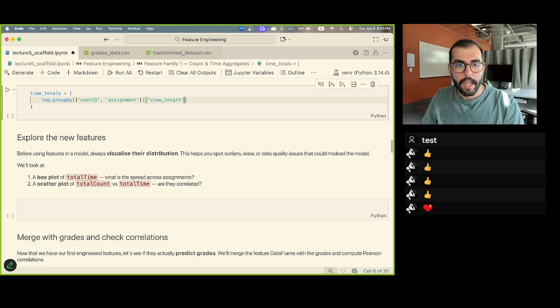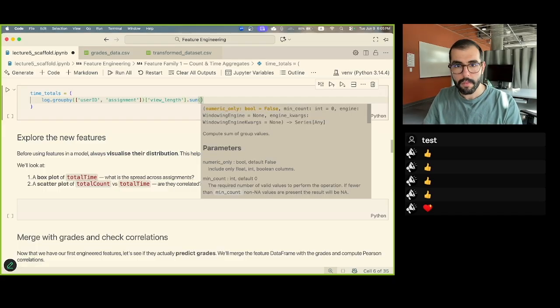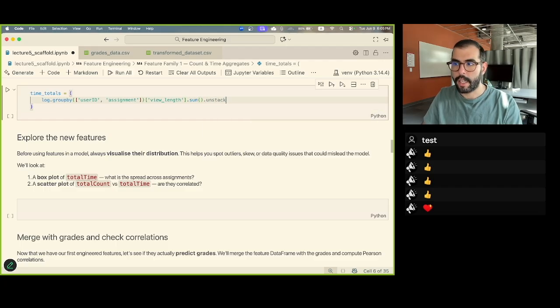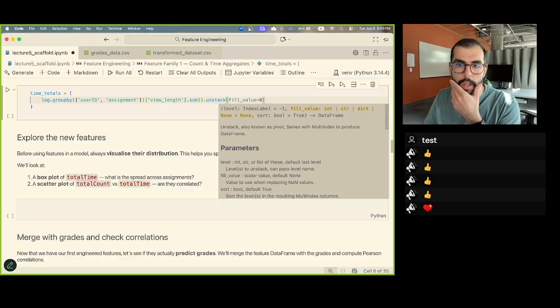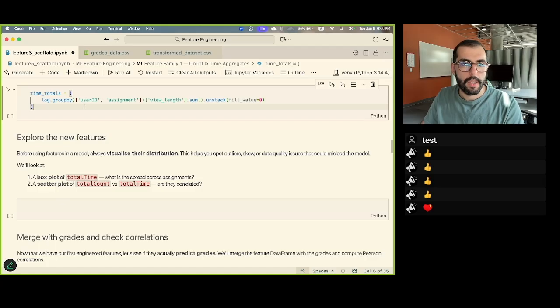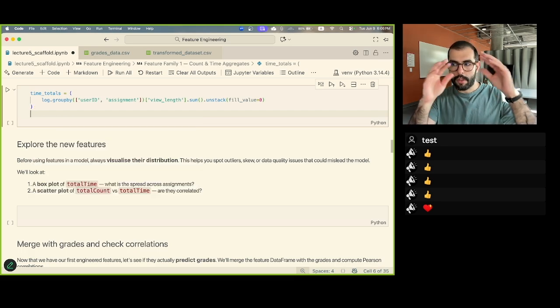Now that we have it, we're gonna calculate the sum, and then we're gonna unstack them. To understand it better, unstack, also known as pivot, converts a series with a multi-index to produce a data frame. So time totals returns another data frame for us.